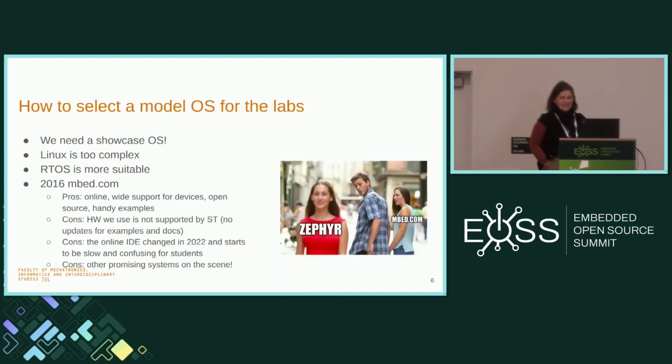So we need an operating system to play with, because we are explaining a lot of theory, and I want them to use a real operating system and to learn how those principles are applied in a very real use case. So again, Linux is too complex for them. They are like those kitties, knowing nearly nothing. So you cannot make them work with 6 million lines of code.